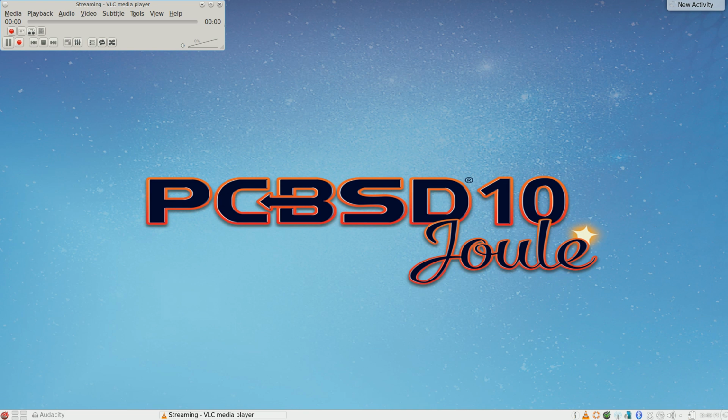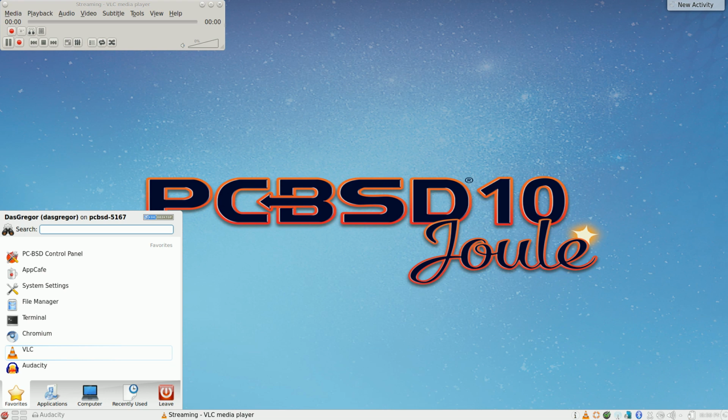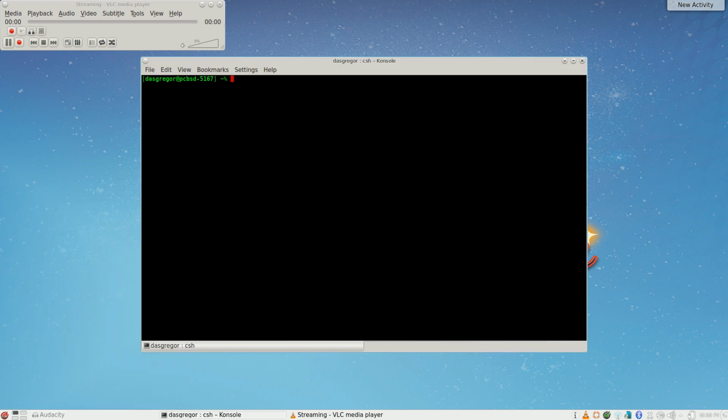First off, let me say that PC-BSD is not Linux. It is probably the closest thing you will come to being a Linux. It does use the GNU tool set and has a lot of the same Unix style operations. However, the file structure is slightly different, the directory structure is slightly different, and it is all in all its own beast. Now, BSD stands for Berkeley Software Distribution, I do believe. Don't quote me if I did that wrong.